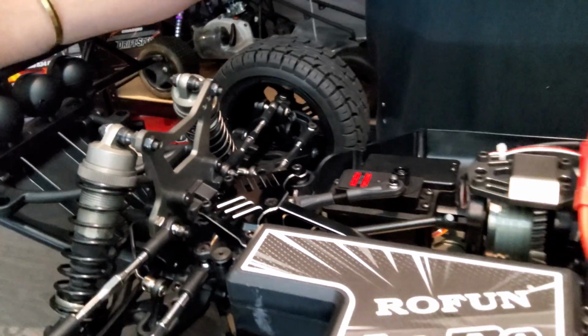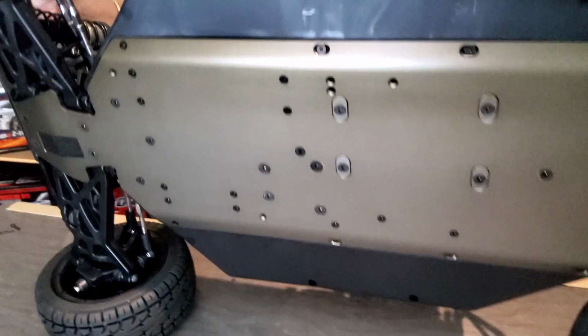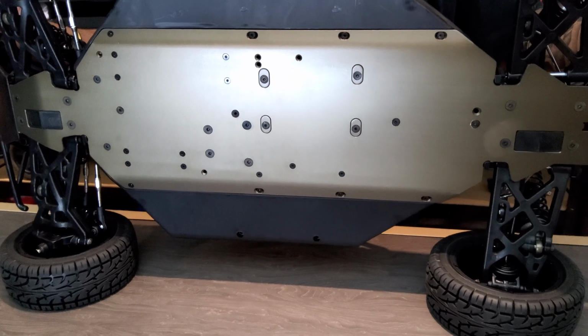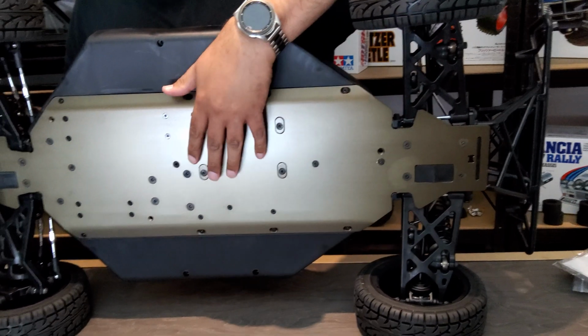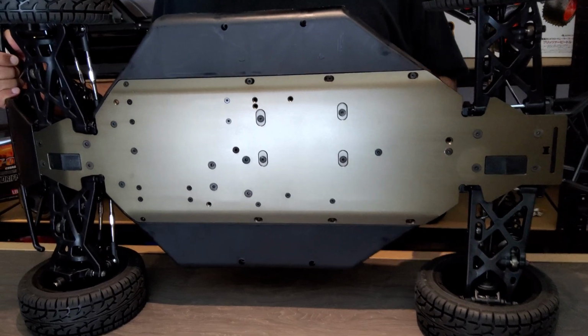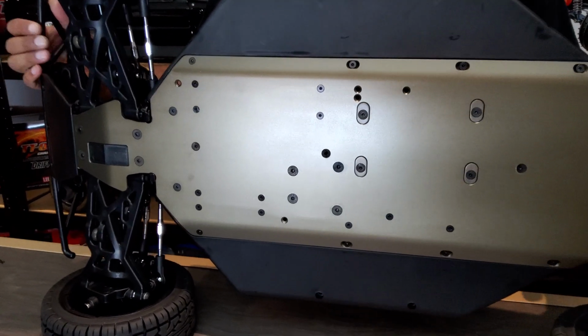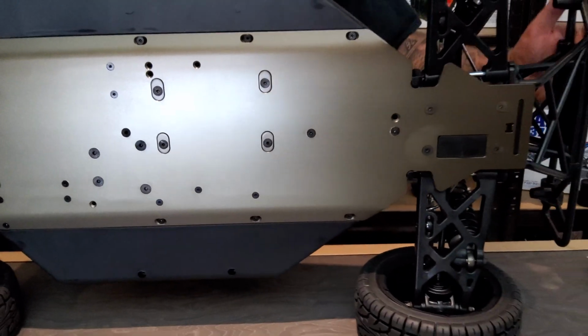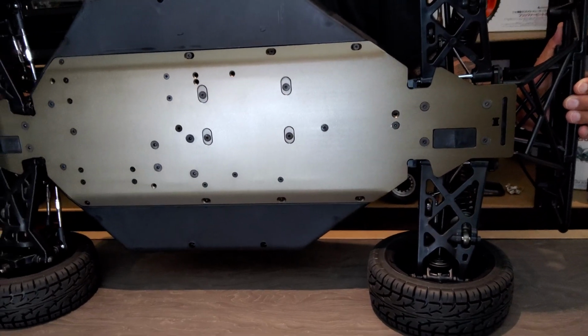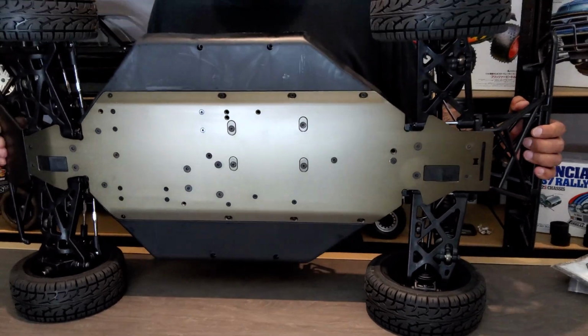And I'll get the underneath shot. If you did really want to, you could take off these 4 bolts, take the whole electric conversion off and put a petrol engine in if you really wanted to. But obviously everybody's going LiPo nowadays, so it'd be nice to see what a 1/5 scale LiPo car handles and drives like.